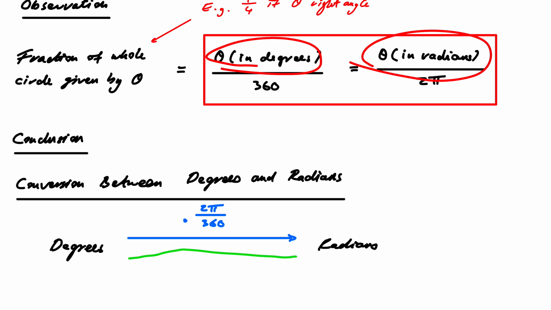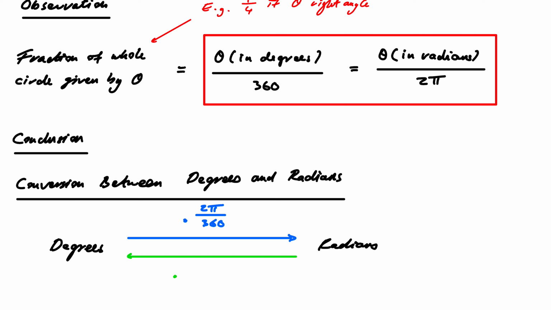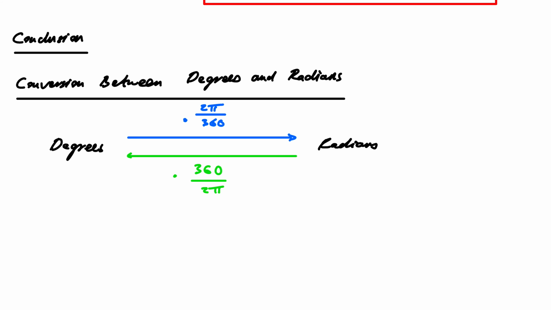So if I want to go from radians to degrees, I would multiply by, well, the other way around. You see, if I had the radians now and I wanted degrees, I would need to cross multiply by 360 to get the degrees. So that means I should multiply by 360 divided by 2 pi. So that's me dividing by 2 pi first, really, to work out what proportion of a whole circle it is, and then multiplying by 360 to convert to degrees. So very important, something you should most definitely understand.